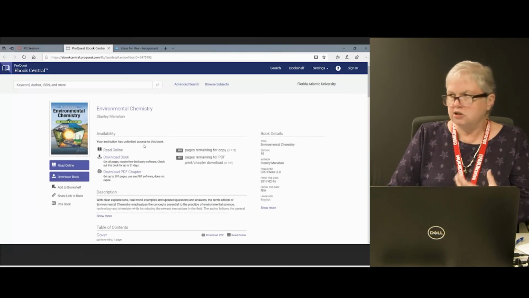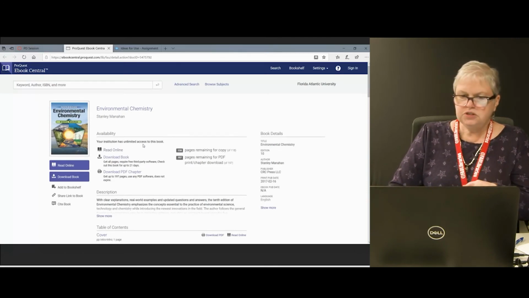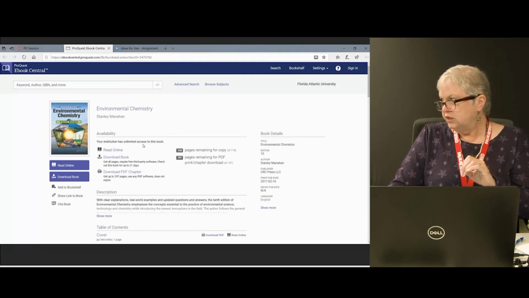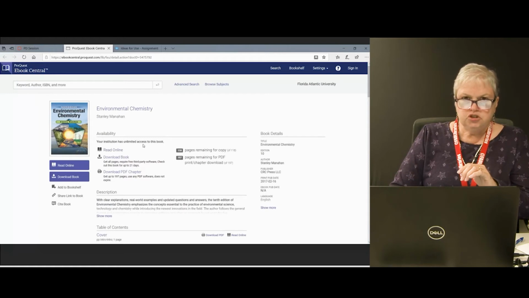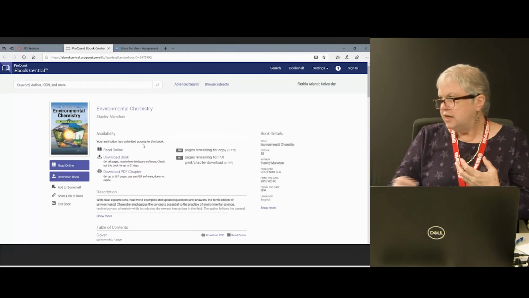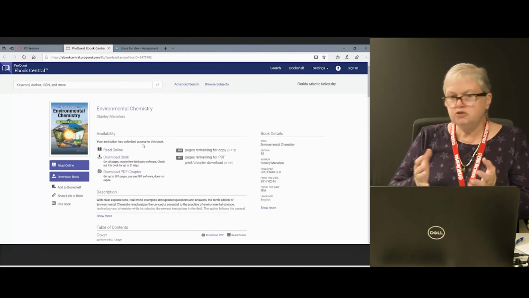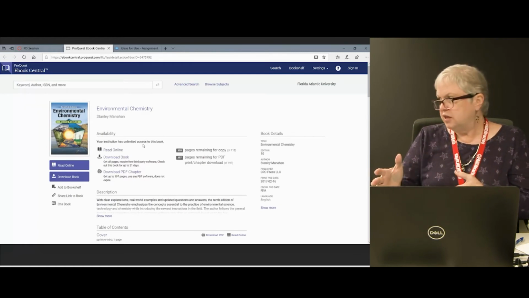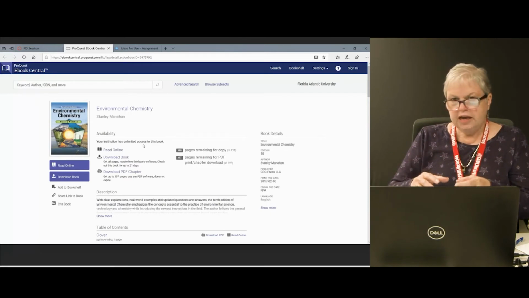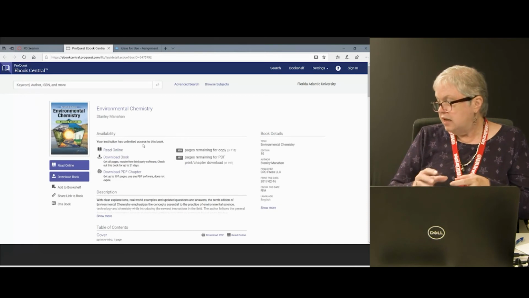So we always are telling faculty, if you see something that's an ebook, please get in contact with your library liaison, just to make sure that it's a book we actually own and not one that they have put in there saying it's available. Because we get books every month that get put in saying it's available, and we may have to catch that book right at that time and then see if it's available for the unlimited access.